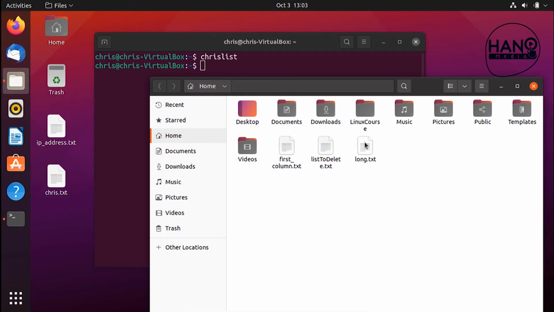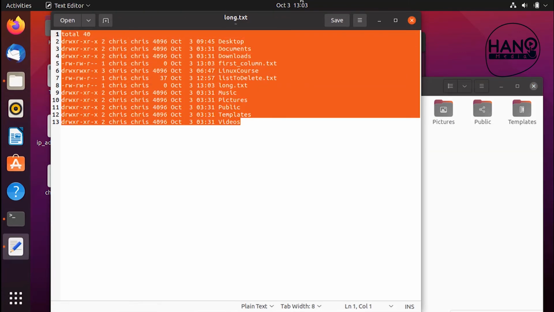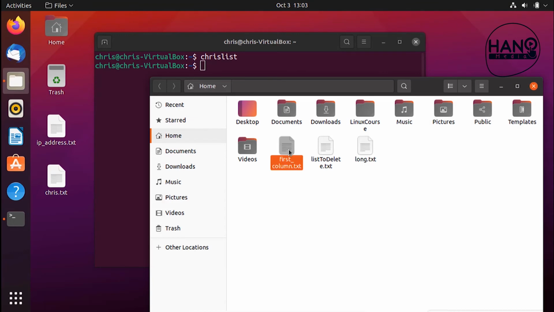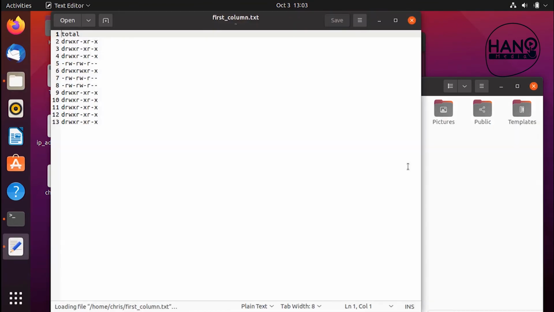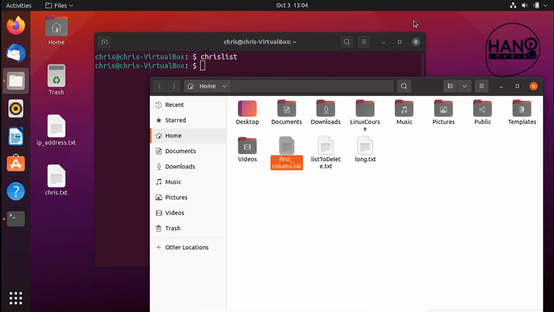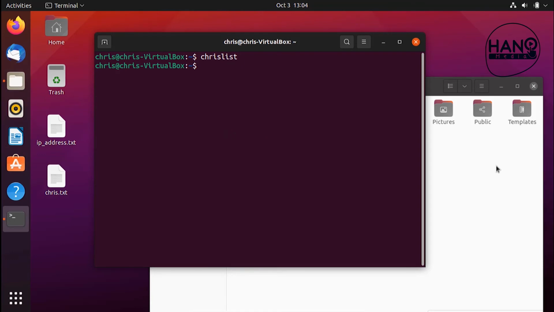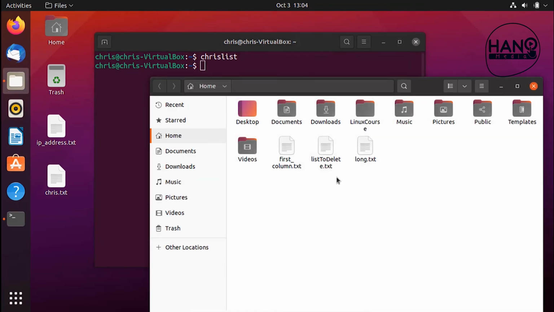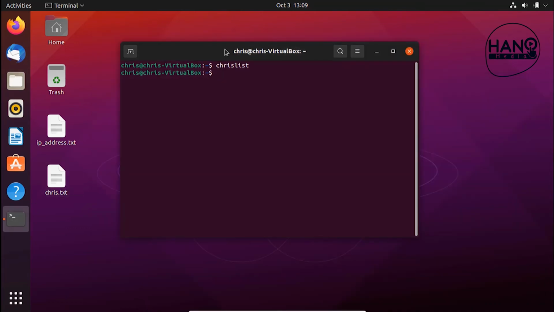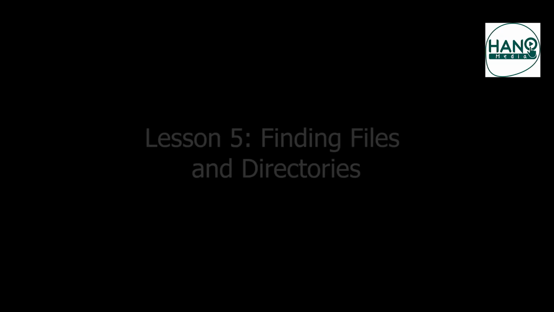So if you want to see all the long, you can see that it has taken a snapshot of this one, and if you want to see the first column, you can see that it has also done this one. You can make your own command by using aliases, so you can go ahead and mess around with this to see how it works, and that is the concept of how it works. Okay, and that is how you can make aliases. You can go ahead and research how you can customize your aliases, and you can perform a massive number of tasks using this. You can create your own commands, and you will have fun.